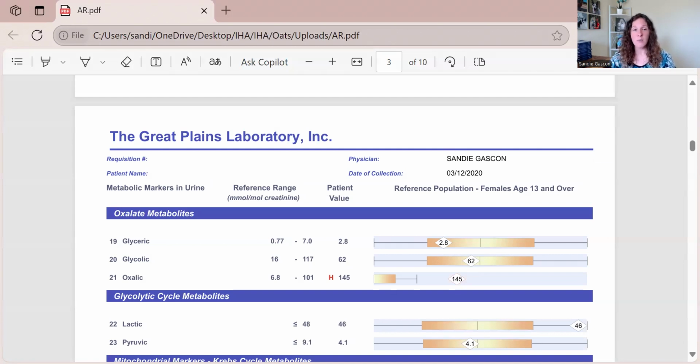They have endogenous production genetically. And then on top of it, they start adding in oxalates in overload in their diet, doing things like spinach and almonds, peanuts, and then not only that, they probably had antibiotics, and then a lot of people will give up milk, right? That's one of the first things people do, give up gluten, give up milk. It's not those foods that are the issue, it's what we're doing to those foods. So I often see very, very high oxalate overload.